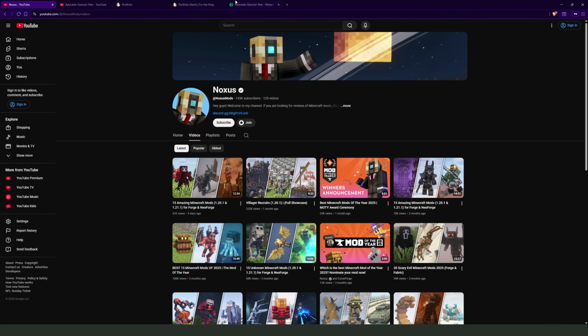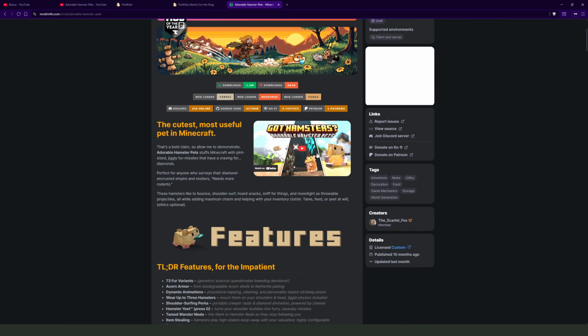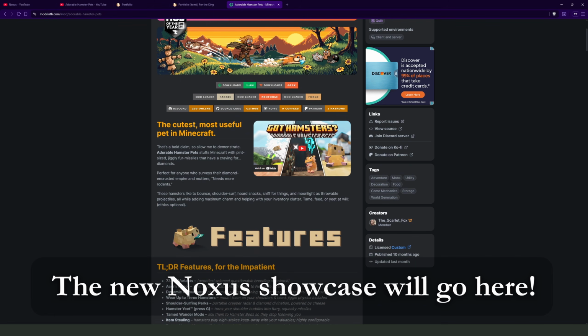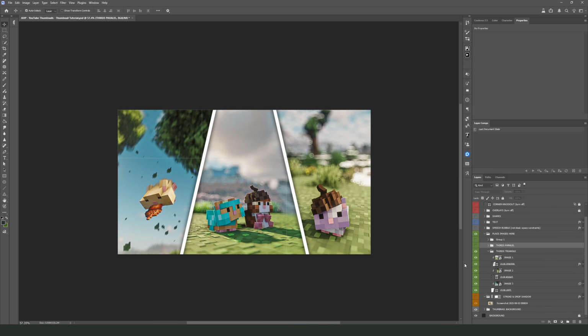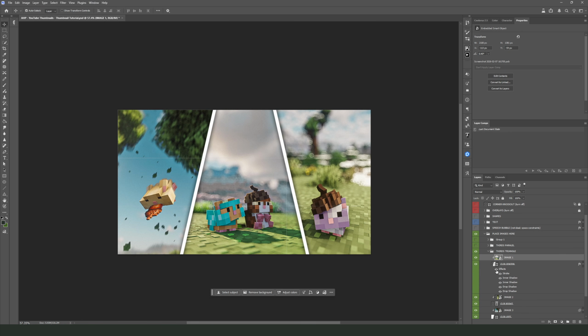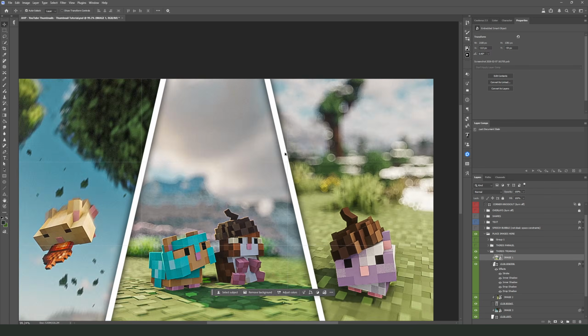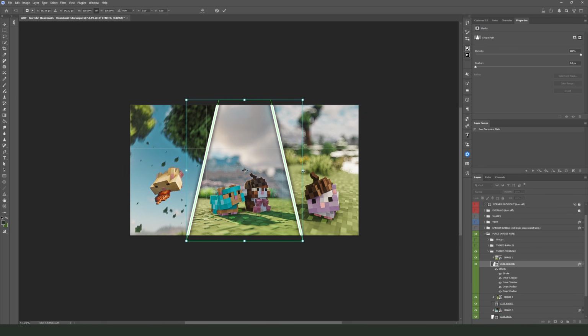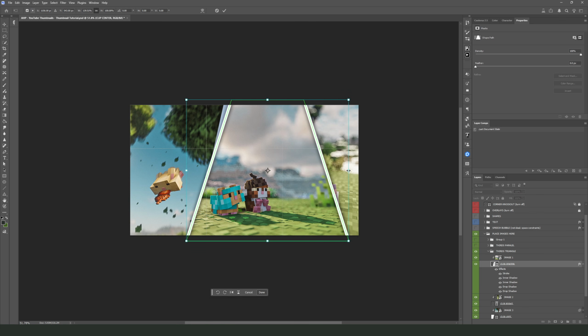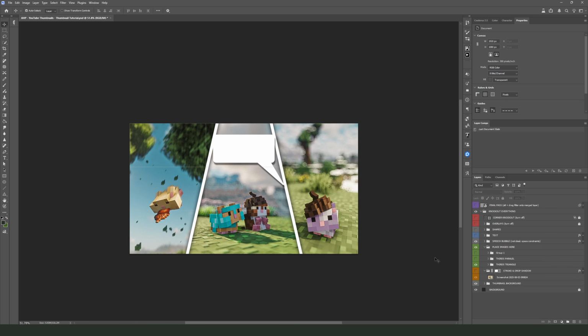So you can see an example of this thumbnail on my mod page right here. I need to redo this though because it's kind of old, but you can see that in action there. And then it's also just as editable as well. This image is actually on top of these other two, but since it's clipped to this shape, it doesn't cover them up. And the cool thing about that is since I'm using a shape, I can actually add the drop shadow and the white line dynamically to the shape. So if I change the shape of this shape, it'll also change the shape of my line and my drop shadows.